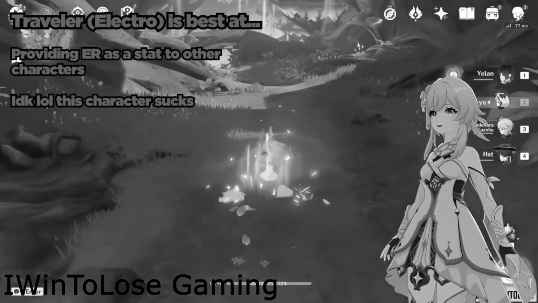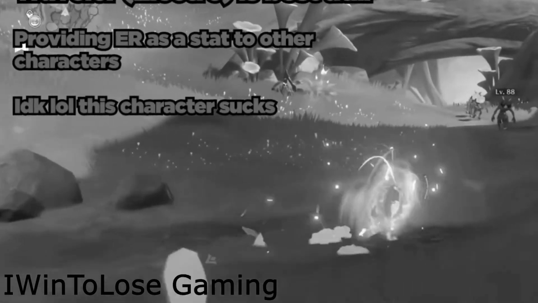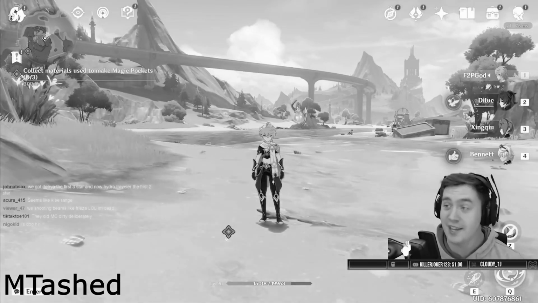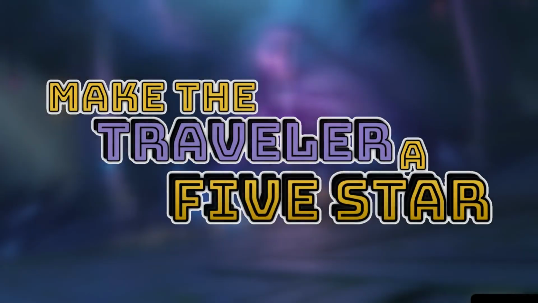Traveler provides the most energy recharge stat to other characters in the party. As for anything else, well, you'll have to let me know because that's all I can think of for this character. He is potentially one of the worst characters I have ever seen, period. Make the Traveler a 5-star.